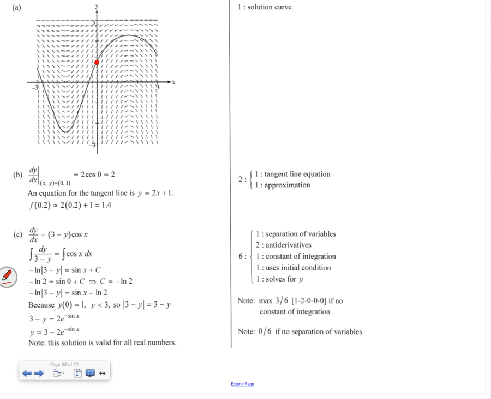All right, so here's the point 0, 1. You would just want to make sure that every time you see one of those slopes, you're curving along the slopes. It's kind of hard to describe. See how we had negative slopes here, but then all of a sudden we had positive, so that's showing us that we're curving back up. Okay, so that would be what your solution curve would look like.